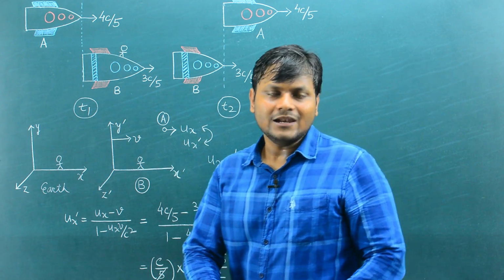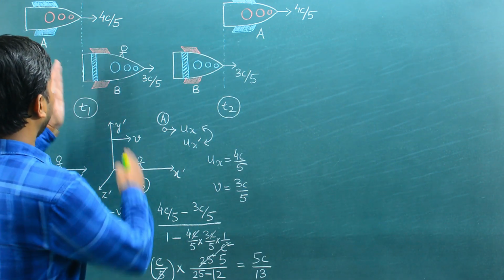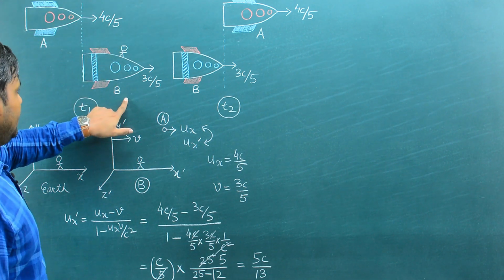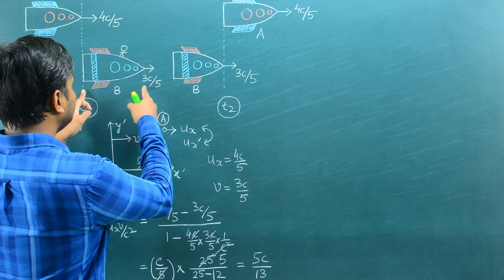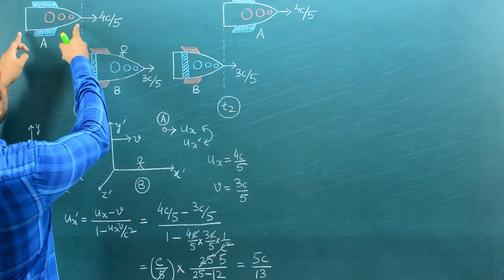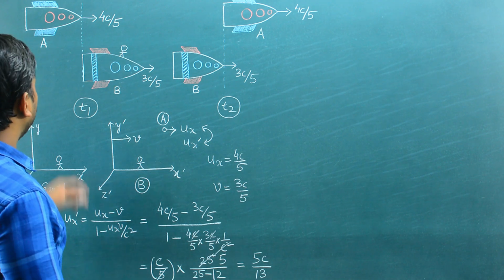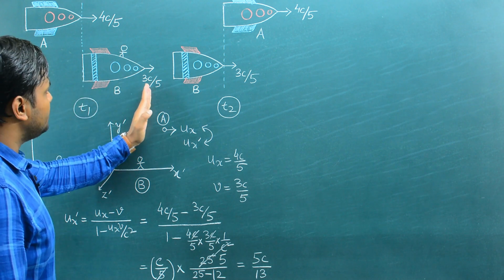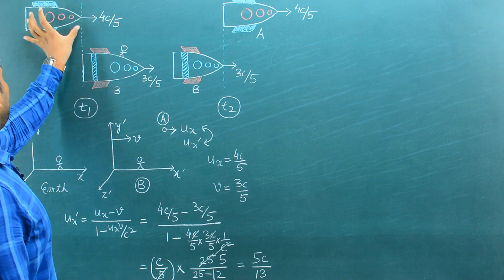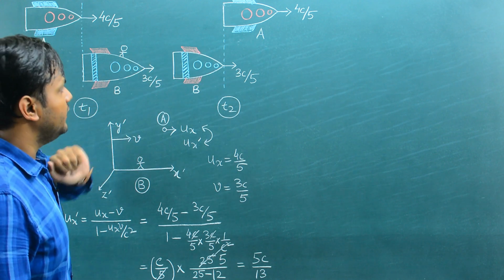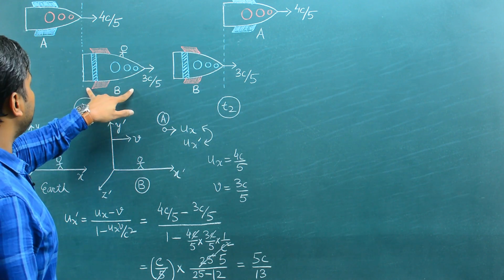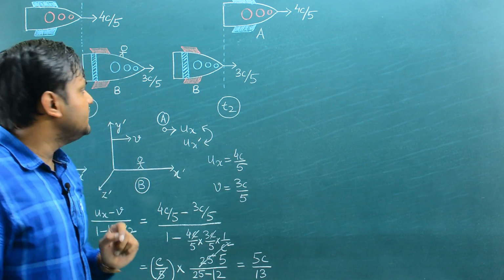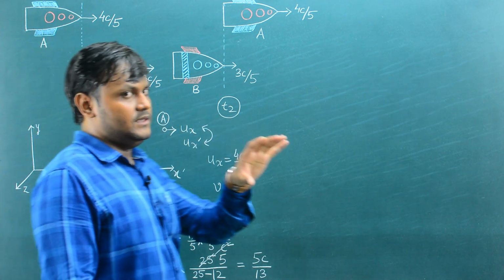So now we want to calculate how much time it requires for A to overtake B. If you look here, if A wants to overtake B, it needs to overtake the length of B, but it also needs to overtake the length of A. Alright, so the front end needs to overtake the back end and reach the front end of B, but the length of A must also go beyond it. So in a sense, the length of B plus the length of A is the distance that needs to be overtaken, but we are making measurements with respect to an observer in B.